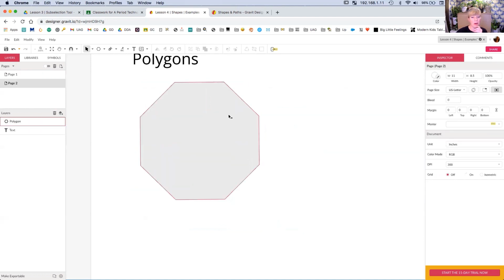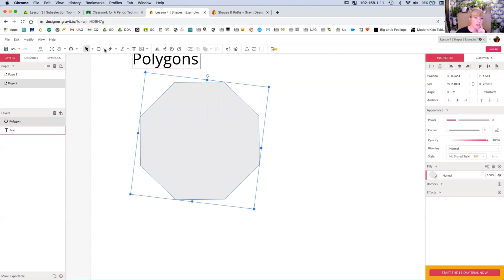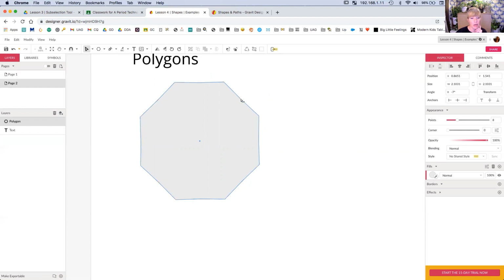But if I click on this and then hit the sub-select tool, you'll notice that I get these little anchor points that are in the center of this edge. And what's really neat about this is if I drag these inward, it creates a star. I could turn it if I wanted to make a weird looking star.